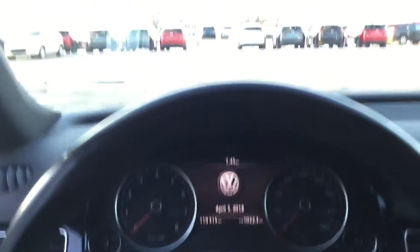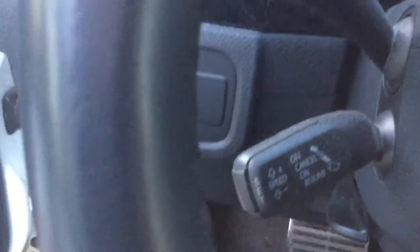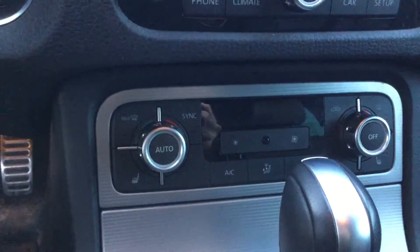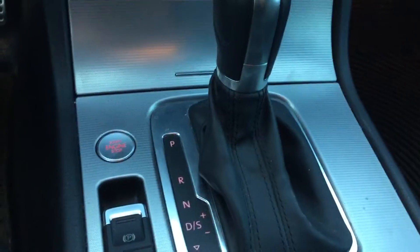As you move a little bit further in, you're going to notice it has a beautiful interior. Everything from hands-free to Bluetooth to stereo controls, as well as cruise control set on the back there. Moving on to the middle of the console, you're going to notice a nice oversized touchscreen with a reverse camera. Moving further down you have your climate control including your heated seats, your automatic shifter, as well as your electronic e-brake, which is really nice.